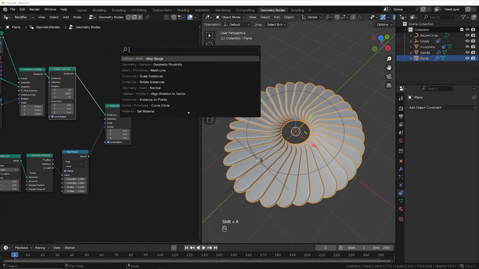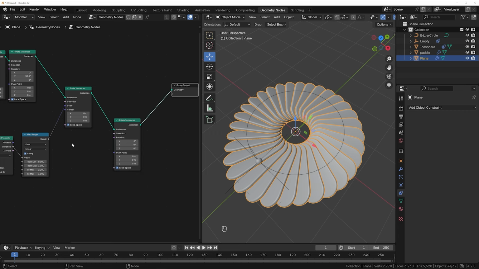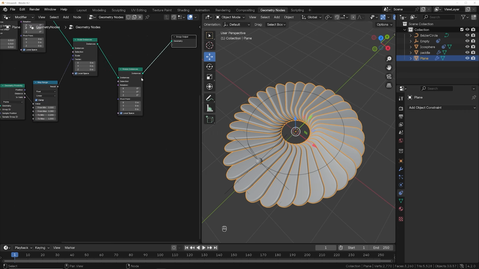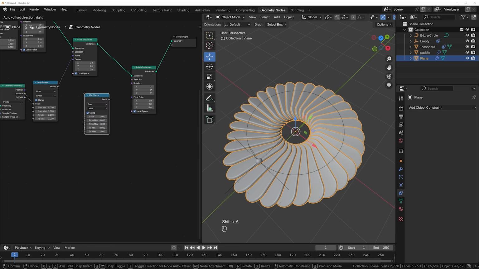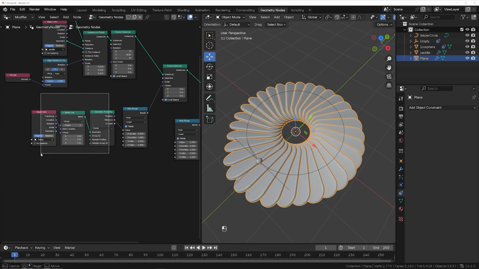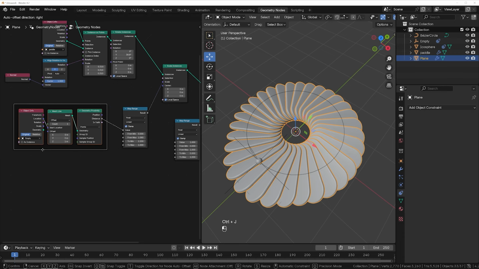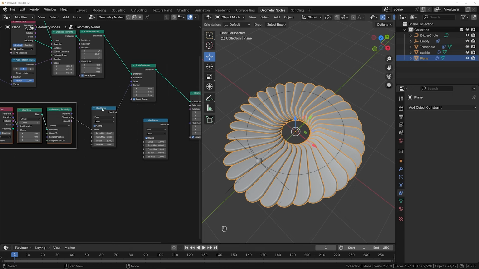So I'll just go ahead and get another rotate instances node as the standalone node that is creating the rotation proximity. So all we need is to get a new map range node and then just plug these 3. The way to look at it is these guys don't change. I'll just highlight this for you. These guys don't change. Once they're set up, leave them alone. These map range nodes are the ones that dial in the effect.